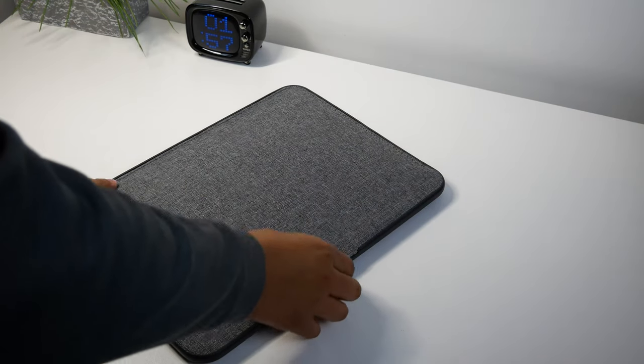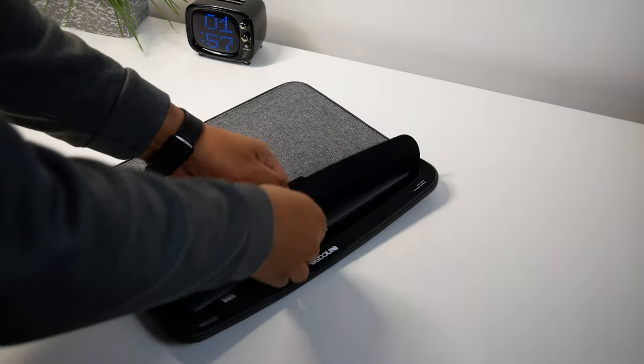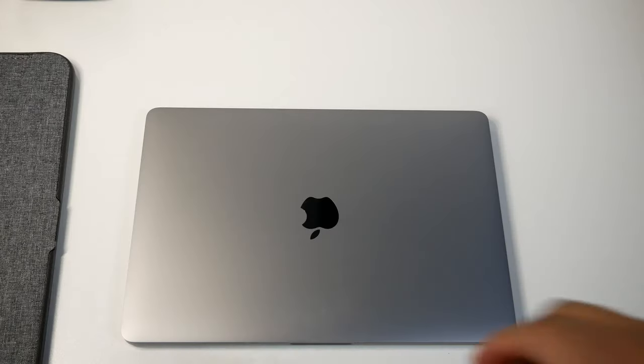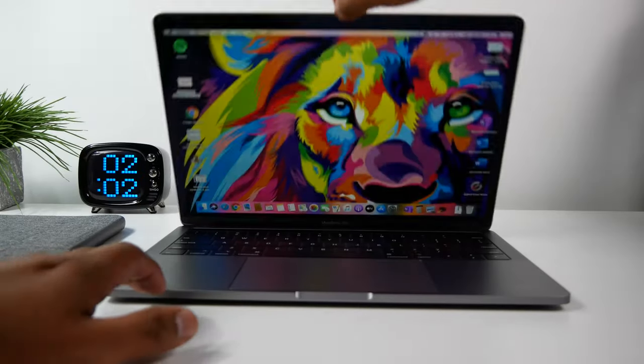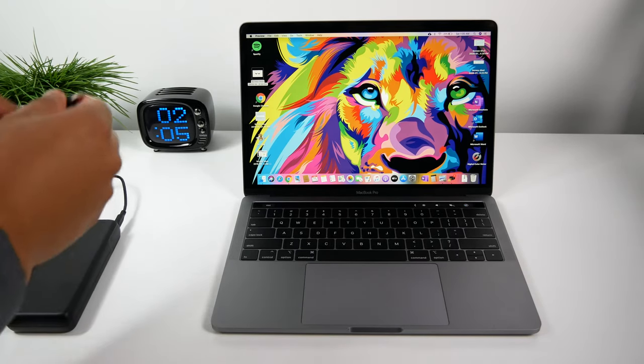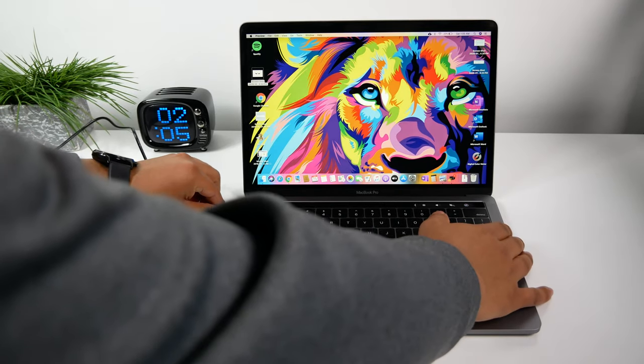So the powerbank has enough power to charge a MacBook Pro 2019 Touch Bar model to about 90% on a single charge when not in use and the laptop is turned off. Now if you will be using the MacBook while charging it, you will most likely be getting about 70% charge since it will be draining depending on what you are doing.